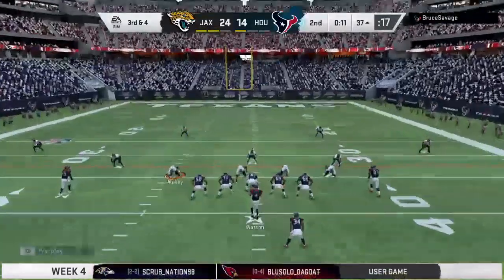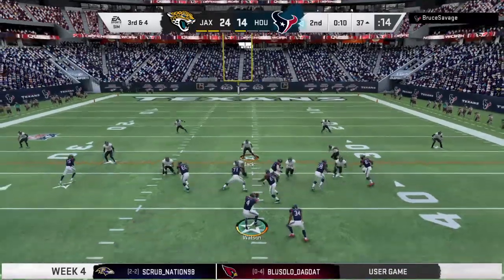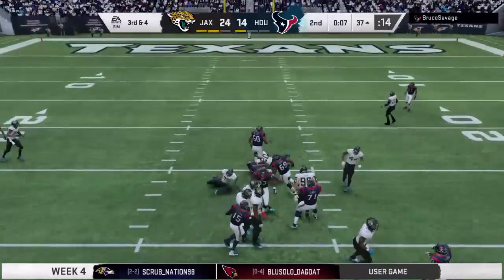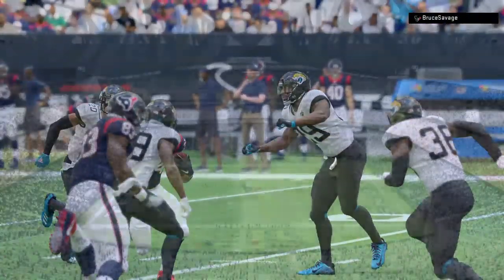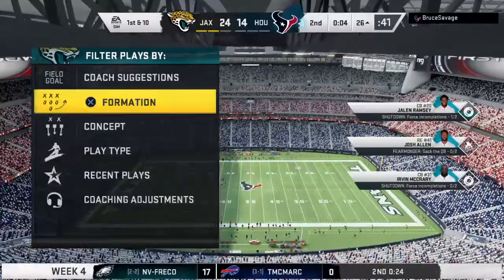And it looks like we've got a dime set here defensively. 6 DBs in the game. They'll run it now out of the gun, and he works it past the 30, almost to the 25. 10 yards there, good enough for a Texan first down. And with just 4 seconds left in this first half, a timeout call.